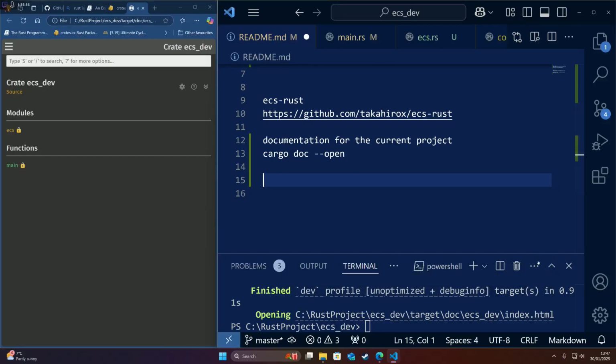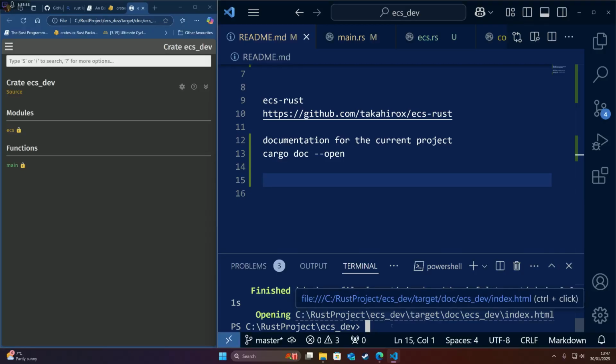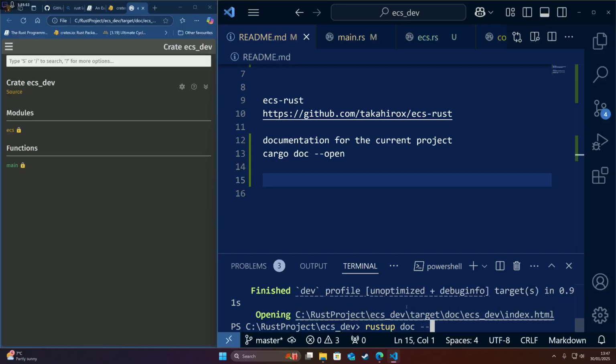Let's see what that does. Rust up. Okay. Rust up doc. I guess we'll show it. Is it open or show? Open.